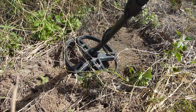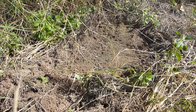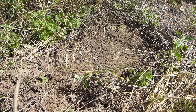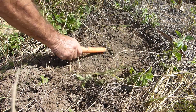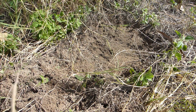Right, this target here, I've got an 84, 85. As you can see, I've just pulled the grass back. The grass is about 3 inches long, so you need to have the sensitivity up pretty high to compensate for that. George has got the little coil on his CTX 3030, so he's going to go low and slow in this area too, and we can see what we can pick out of it.